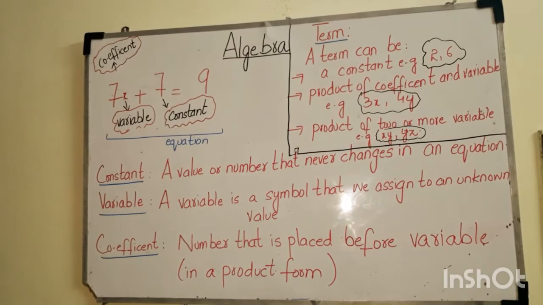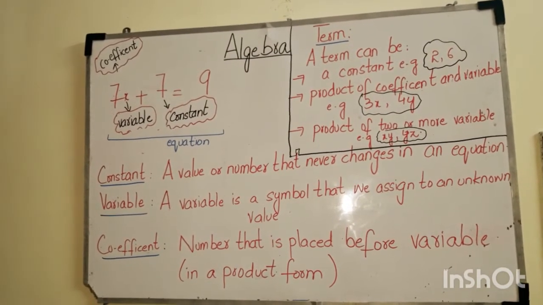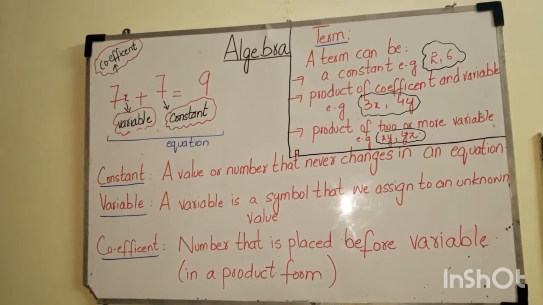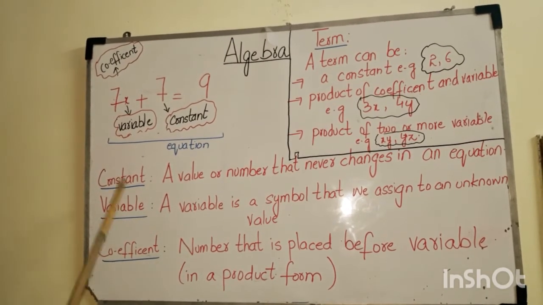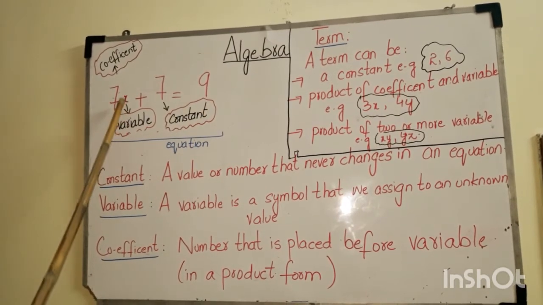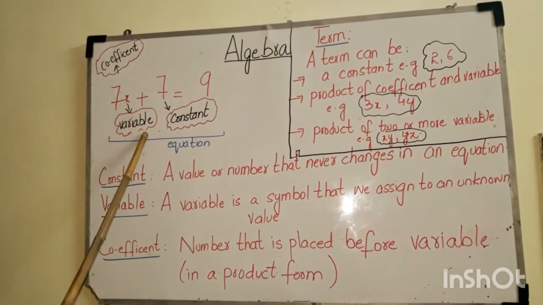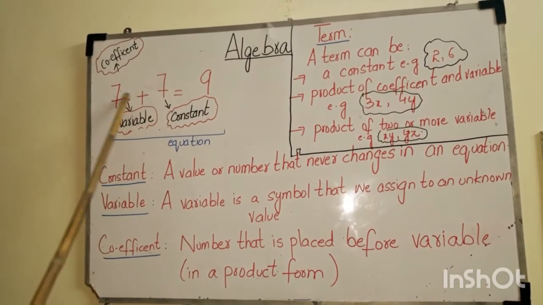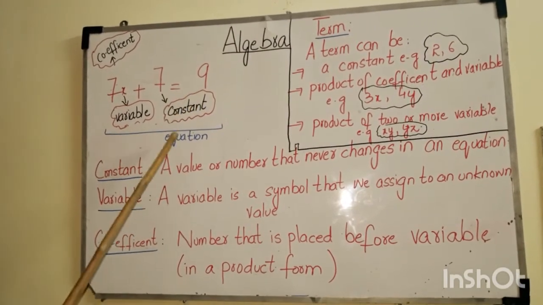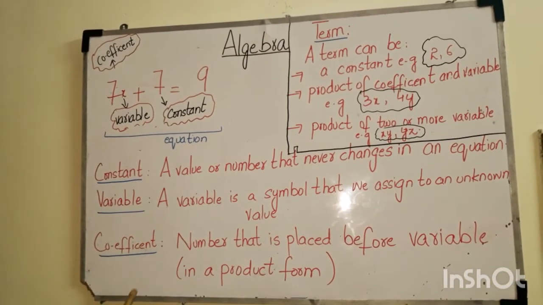And what are the basic concepts or terminology, you can say, the terms which are used continuously in algebra. We need to know what the meaning of those terms actually is. So here my first example which I have given is 7x plus 7 is equal to 9. Here the first term I have written, this 7, is the coefficient, this x is the variable, this 7 as it changes its position becomes a constant, and this 9 is as well a constant. But here I have written only the names. What they actually are, I will explain later.